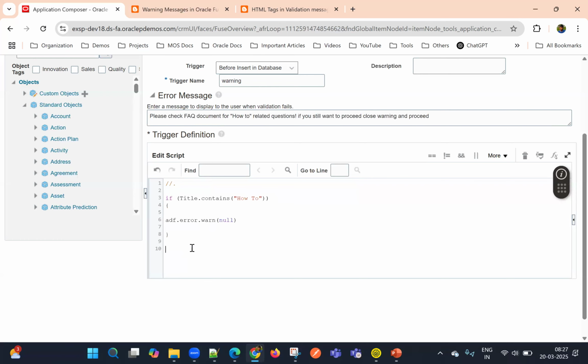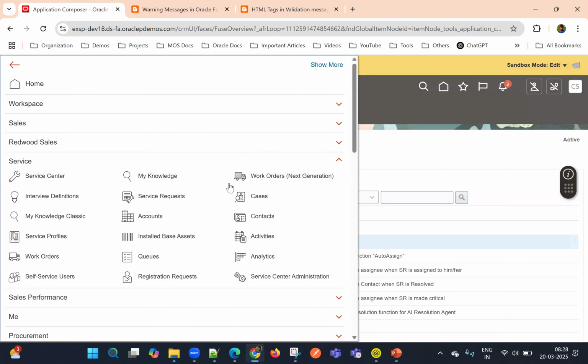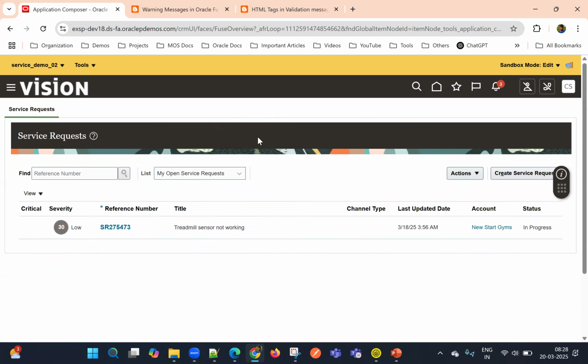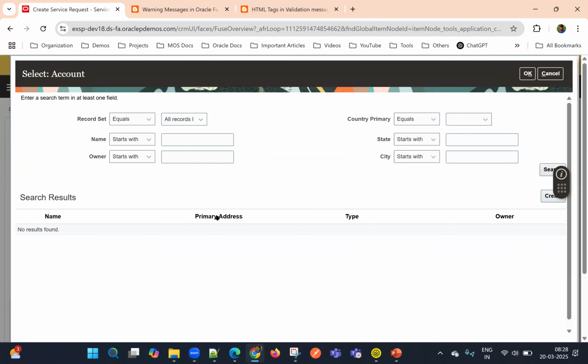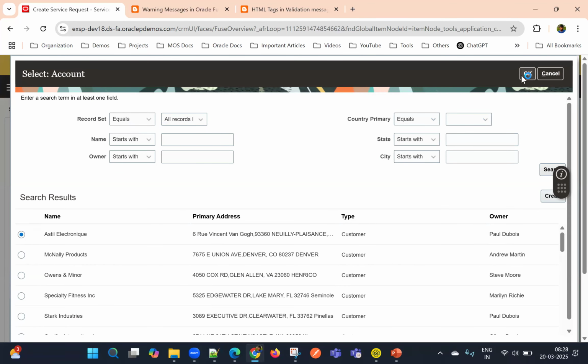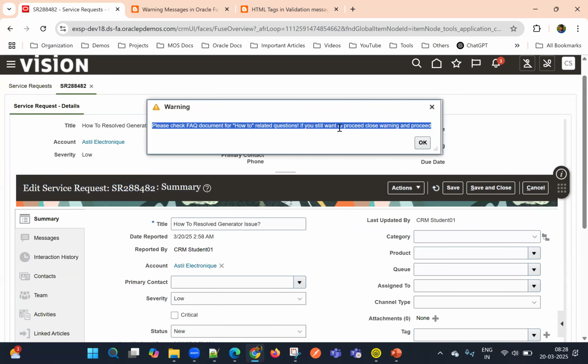Here, return true is not required since it's not a validation. Okay. So now this is from the trigger.